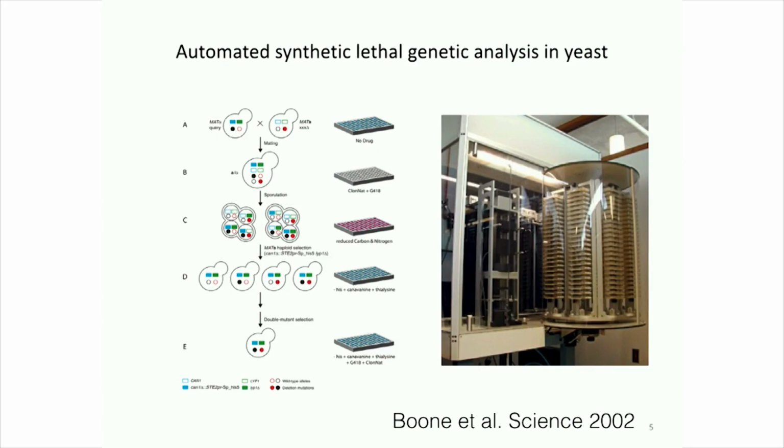And the answer to that was basically just simple robotics. So they developed a robot that had 1,500 or so colonies on each plate and pinned them in an automated way. Here's the so-called plate hotel that feeds into this robot, which then takes the 1,500 alpha and 1,500 A's and crosses them together, puts it on another plate to select the diploid, puts it on another plate to select the double mutant haploid, and then lets that grow and takes pictures of it to see how fast the colonies were growing.